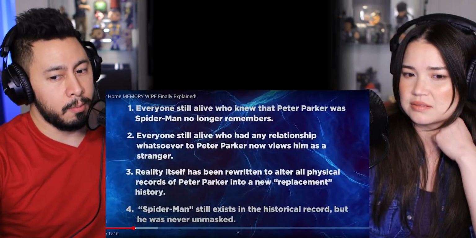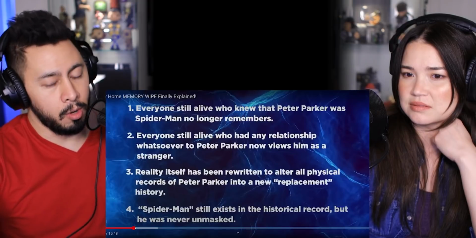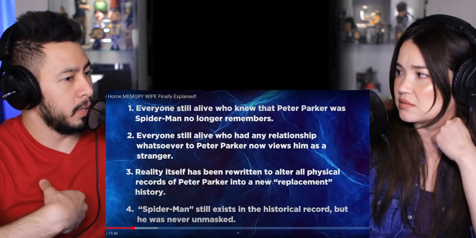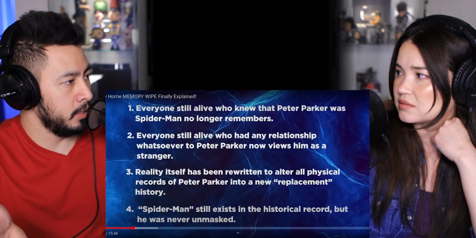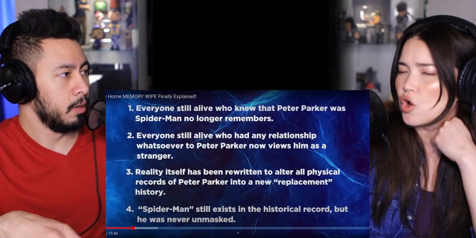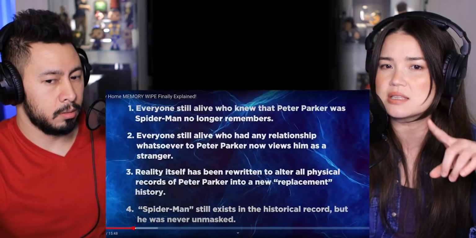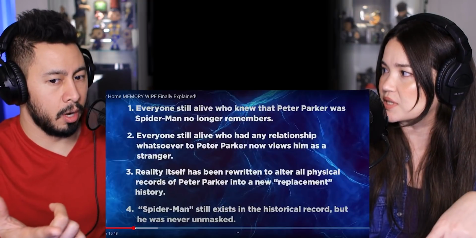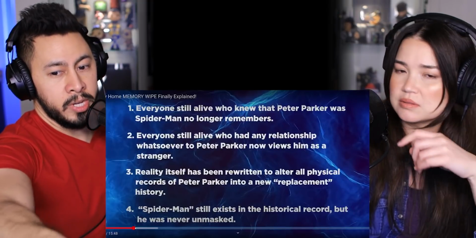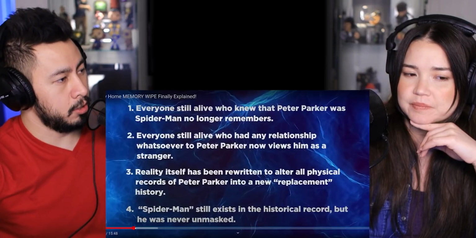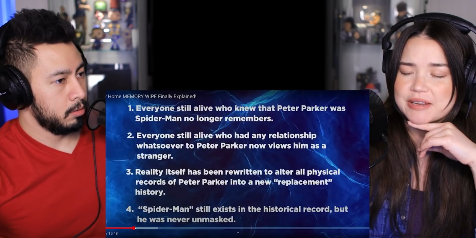The reason why number 3 kind of breaks me is because Doctor Strange made this whole kerfuffle about how you can't do anything anymore because he doesn't have the time stone. But this essentially is going back in time and undoing stuff. So how is this any different from the time stone? Oh no, nothing is undone. Everything that happened still happened. It's just no one remembers that it's him. It's all been rewritten. Okay. That is essentially the same effect as the time stone. This still makes me very frustrated.